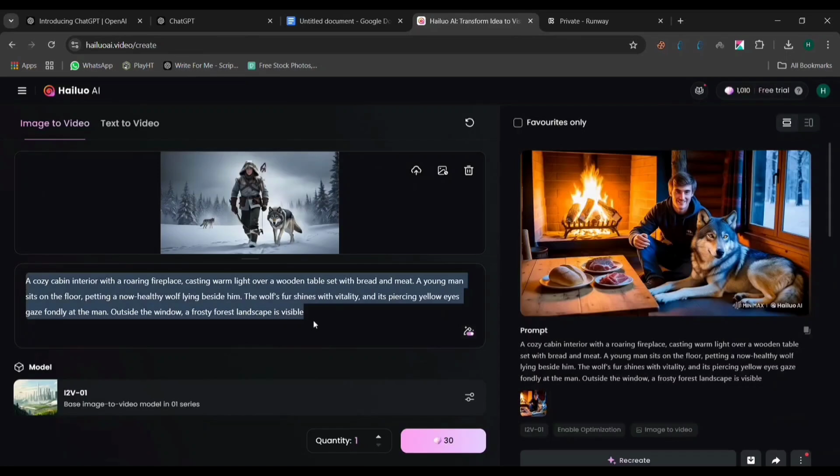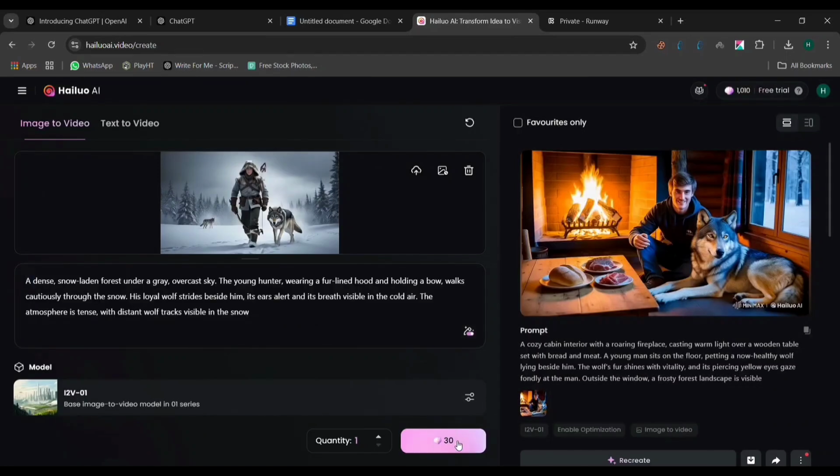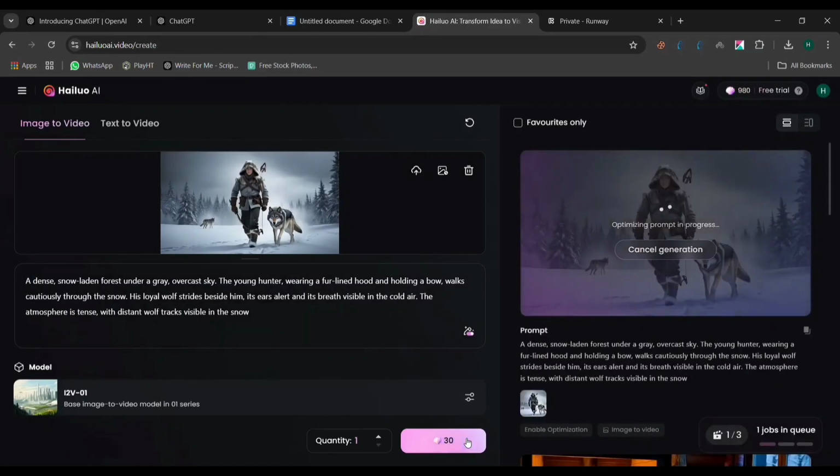Sometimes you might face some challenges. For example, the animation could be too short or too long compared to your script. If this happens, you can adjust the timing or add or remove frames to make it match the flow of the script. With these small changes, you'll have a dynamic animated video that brings your story to life.